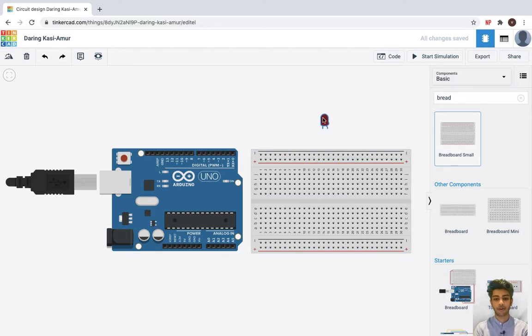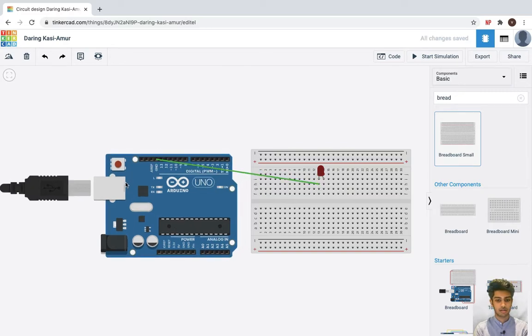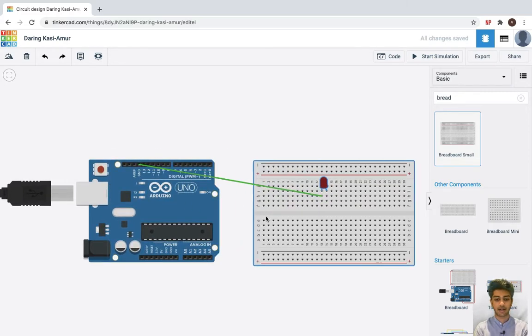As I told you before, what is the cathode and the anode of the LED? As you can see, this is the anode, and the anode, being the positive terminal, will be connected to the Arduino pin. Let's connect this to the breadboard first. First of all, we'd like to ground the cathode. This is the cathode and here is the ground on the Arduino. Let me connect this, and Tinkercad is really easy to use, you can connect it simply by clicking it and then placing it where you want to connect it.